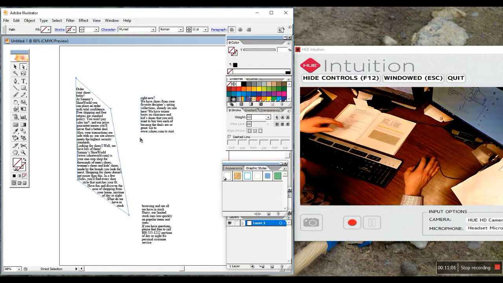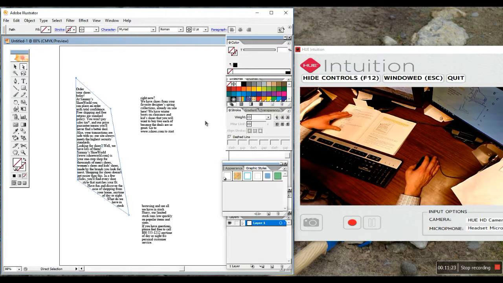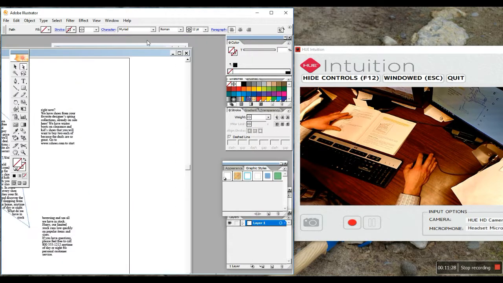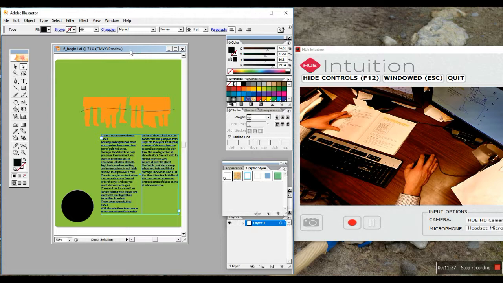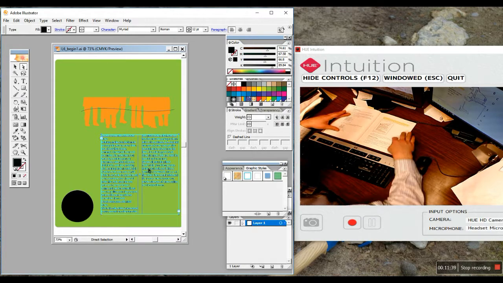All right, so we've played with threading text. I've played with the anchor points on the corner, as on page 186, and that basically finishes us in this playing with text box areas and threading text, to page 187. And by the way, if you work with Adobe InDesign, you'd also have that functionality with threading text boxes. I'm going to close this file and say no, and that brings me back to this area here.